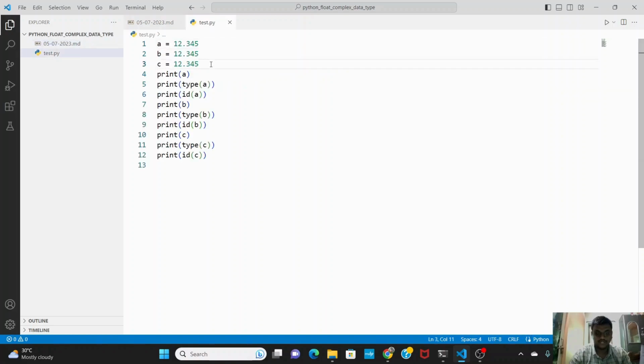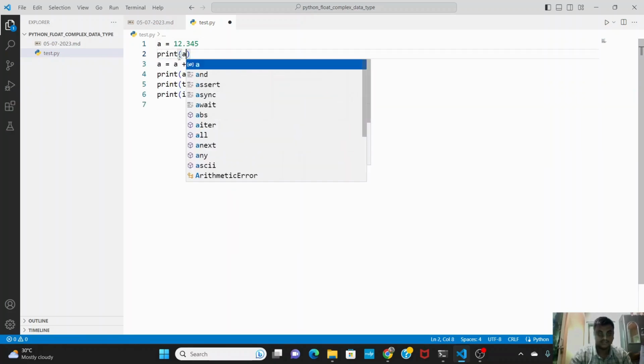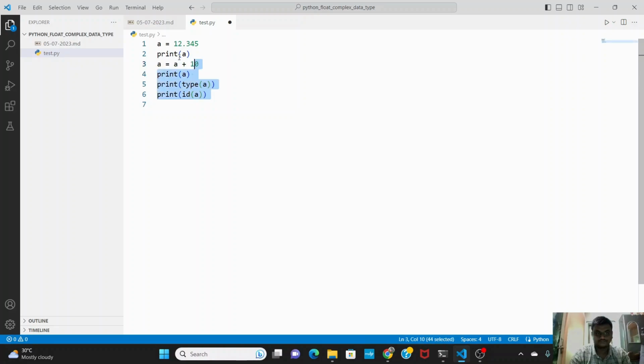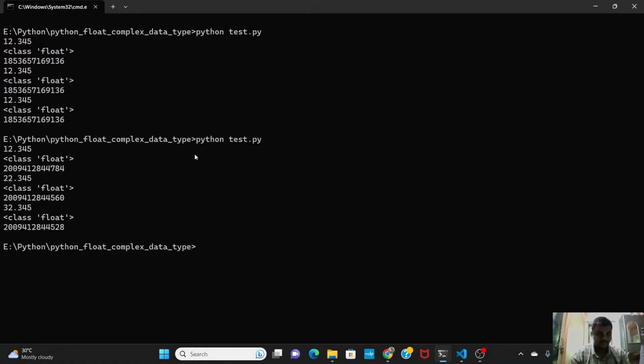If you take a = 12.1 and try to modify that number, for example a = a + 10, and print again, the first value is 12.345, the class is float, and the ID is 4784.